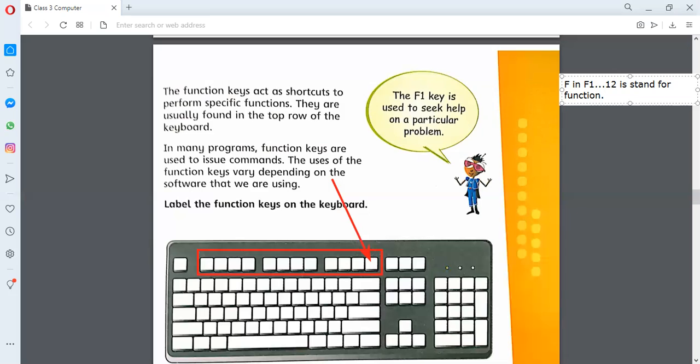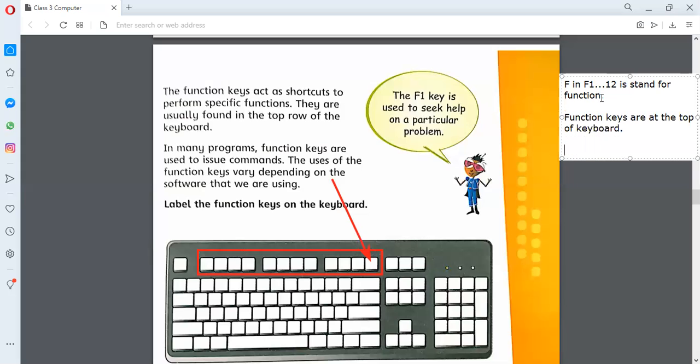And the second thing is, function keys are at the top of the keyboard. And if someone says that they are at the bottom of the keyboard, then it's false.